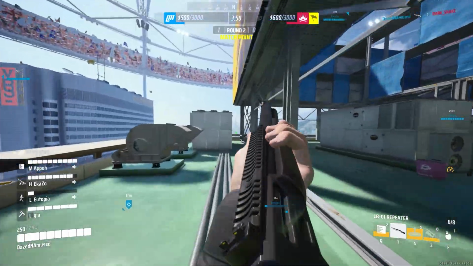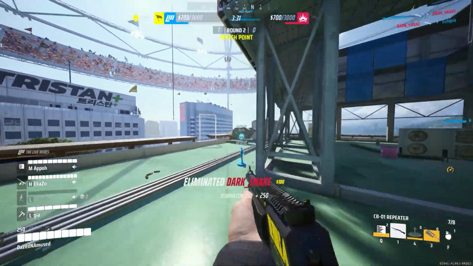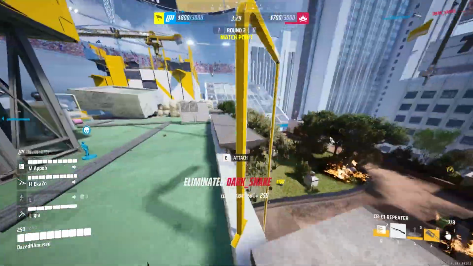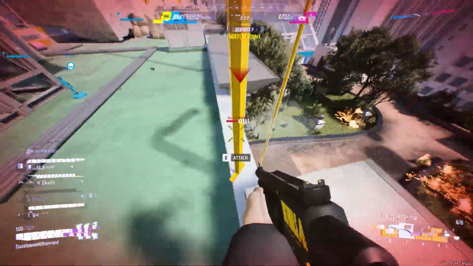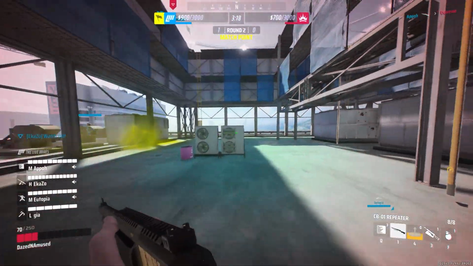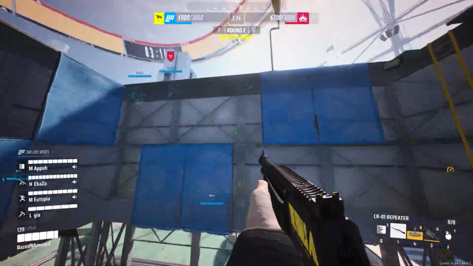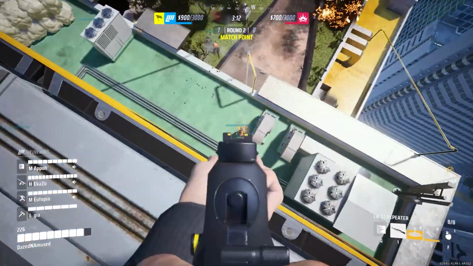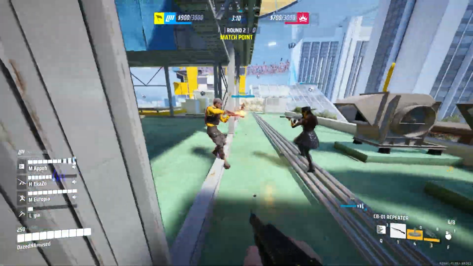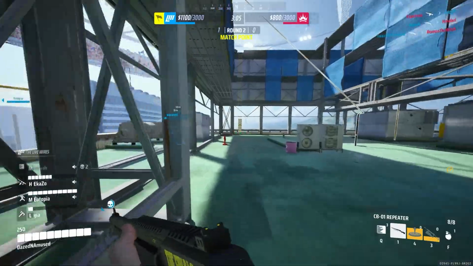Now the repeater does have bullet dispersion. However, the ADS does not have too much of a zoom, allowing you to quickly snap fire in close quarter engagements. And of course, that is dependent on what attachment you're using. And if you're not sprint strafing or don't have auto sprint turned on, the bullet dispersion with the hip fire isn't too bad. Again, I can't say this enough. Absolute beast of a weapon, and I highly recommend it, especially for those of you that enjoy weapons such as the revolver and the 1887. As for the aesthetics of the weapon, it is superb.